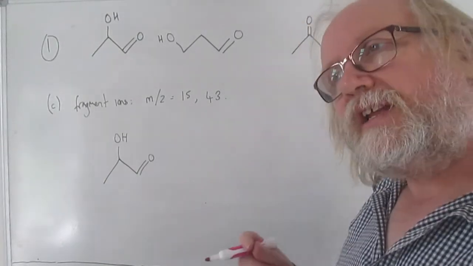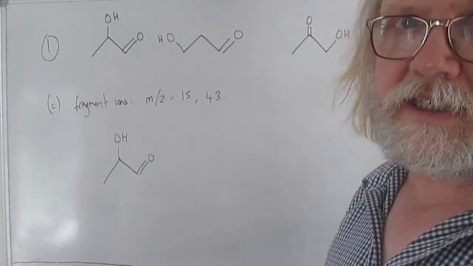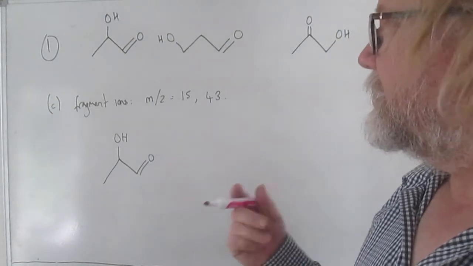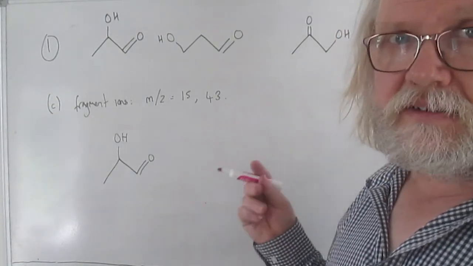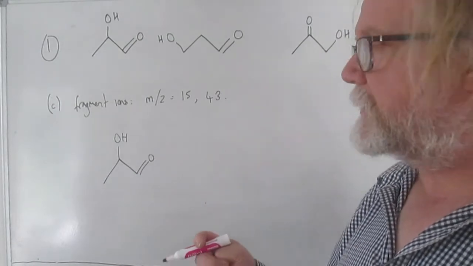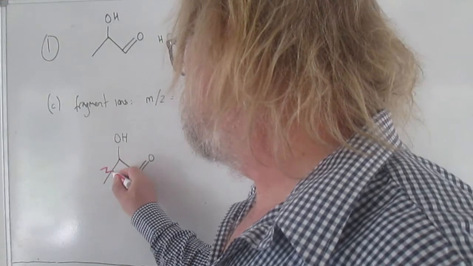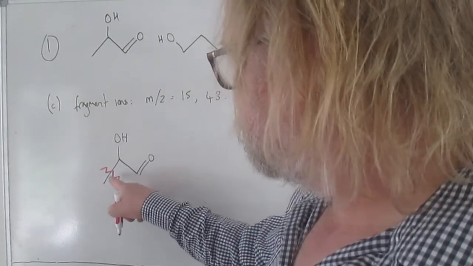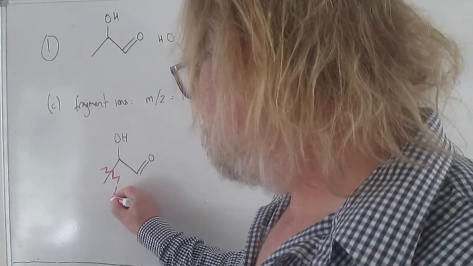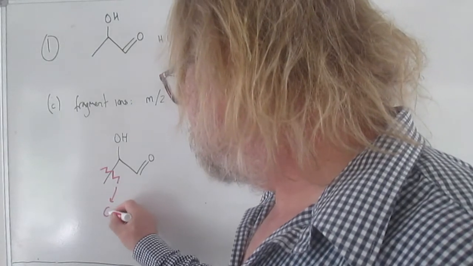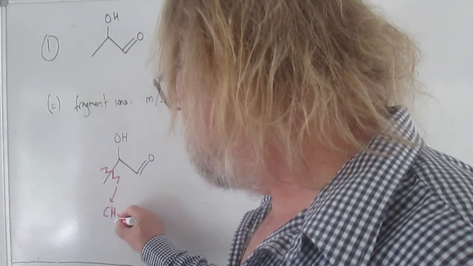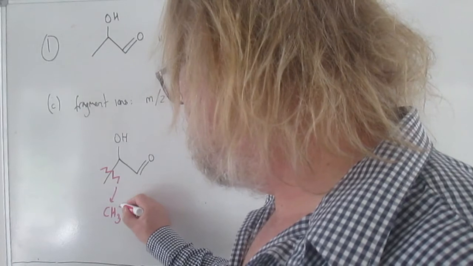And that's the point, that it's not like there are hundreds of possibilities, and how on earth are you supposed to know? In the examples you get at A-level, there will always only be very few possibilities. And so you can just go through and say, right, if it broke here, what would you get? Well, on this side, you've just got CH3. So the fragment ion you would get, if it broke there, would be CH3+.